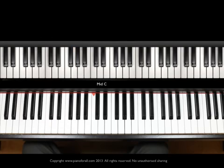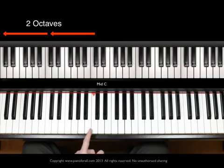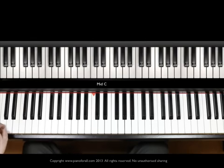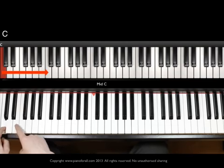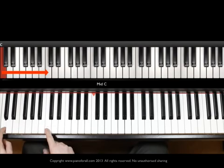You're going to make a sweeping melody line using broken chords. So first of all, play a single C note, two octaves to the left of middle C in your left hand. So that's one octave, two octaves. So you're going to play that C note. Then you're going to play a broken C chord one octave up from that note. That's one octave up in your right hand.